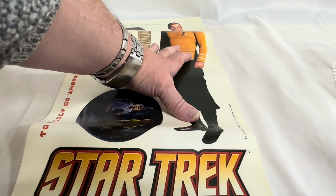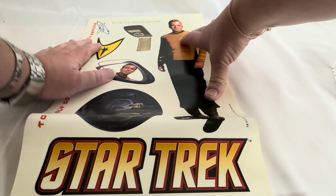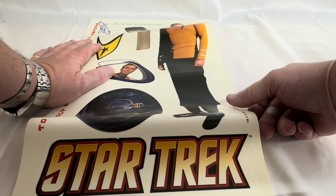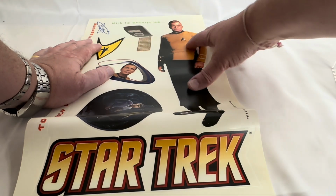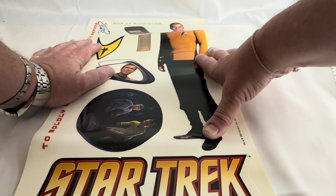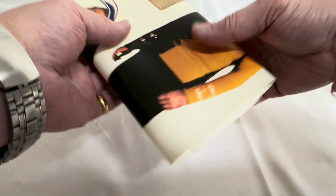So that gives you an idea of the size of what these images are. I think they're great though. They're very, very nice. And so they are vinyl. They smell a bit like a balloon or a paddling pool, because of the material that they are made with. So, yeah, but again, I think they would look absolutely fabulous on any wall display or anyone's display. I mean, really, really nice.